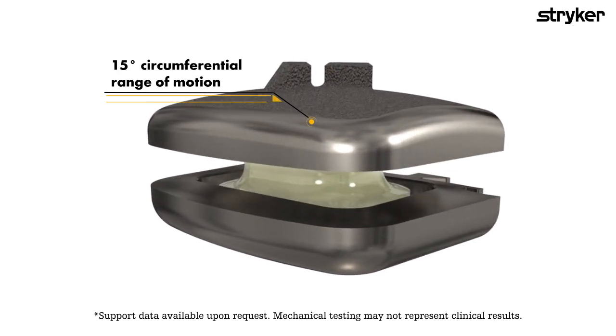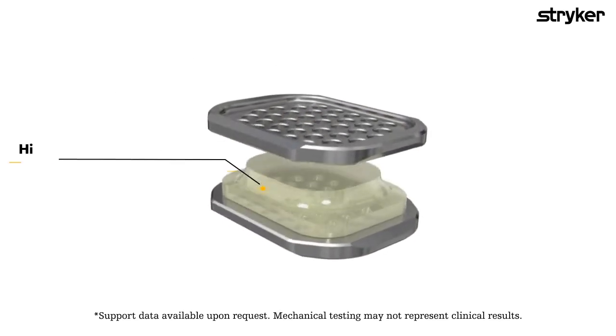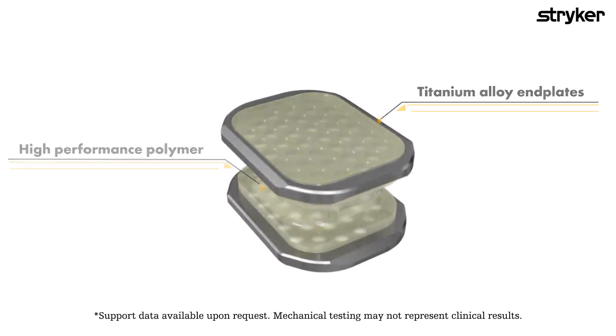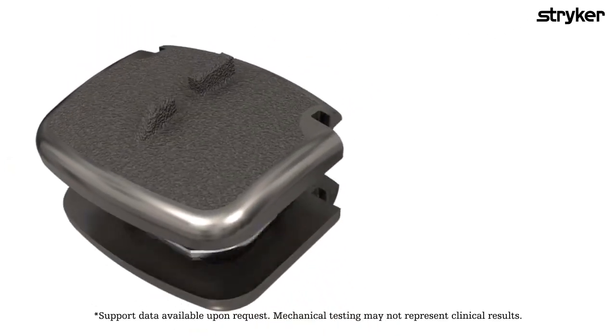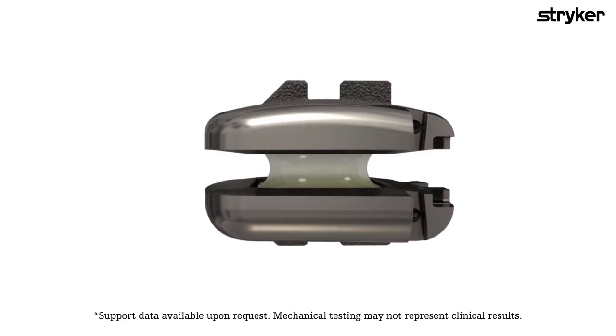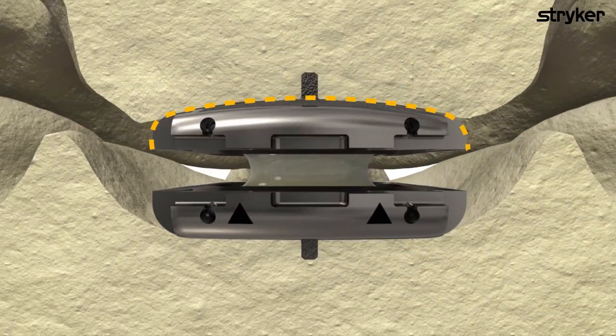and sagittal plane. A proprietary overmolding process integrates the high-performance polymer with titanium alloy end plates, a procedure that is designed to minimize wear between the two materials. Split keels and plasma-coated end plates are featured to promote bone disc fixation. The domed cranial end plate is designed to minimize height at the leading edge and mimic cervical anatomy.